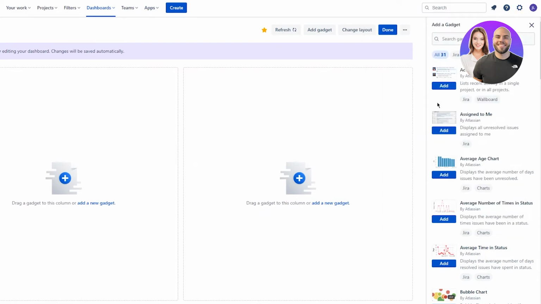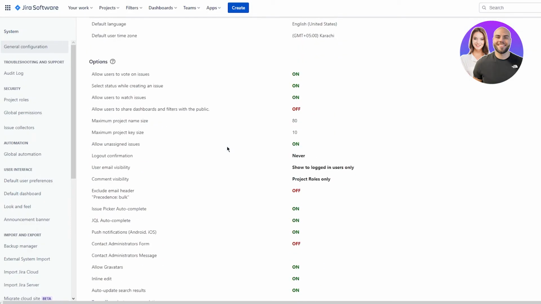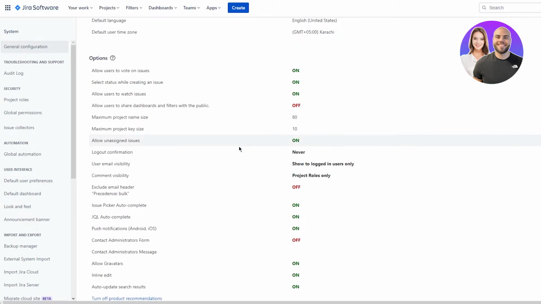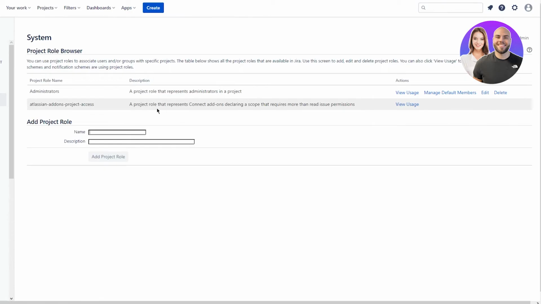So first of all, we're going to head over to the system settings. Now, once you go into the system settings, what do we find over here? In the system settings, you first have the general configuration, and over here are your main options to just mess around with Jira. The main thing comes in security, where you have different project roles, and this is where you can assign different roles to yourself and to your team members. Now, these roles could be totally dependent on whatever type of roles you have in maybe your office or your workspace and stuff like that.